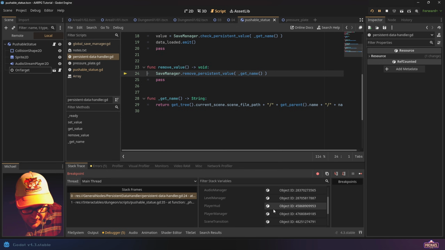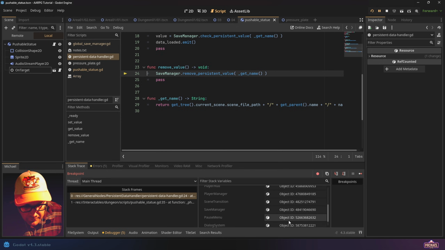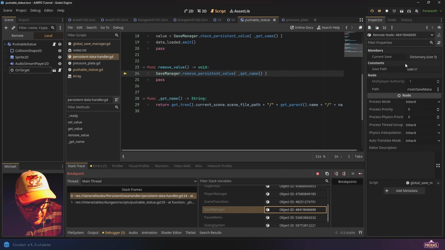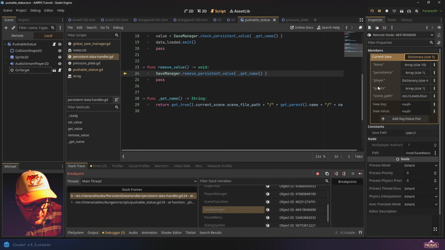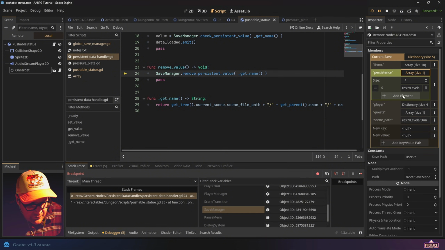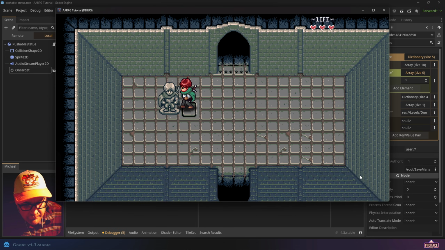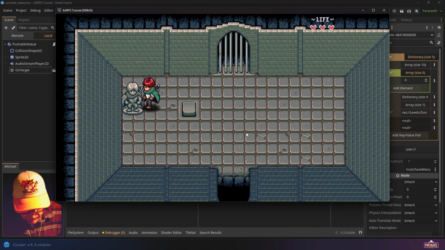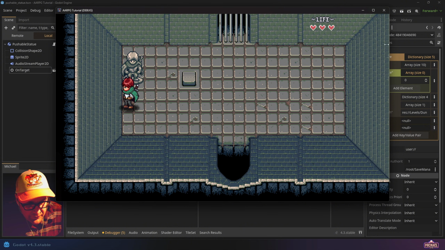But we can come down in here to our save manager. And if we look at our current save, we can see that the persistence, well, it should remove that. It doesn't look like it's removed yet, but let's go ahead and get back to the game. And in fact, my arrow keys are stuck. Okay.